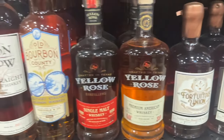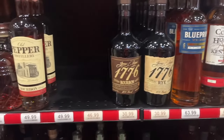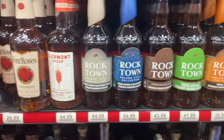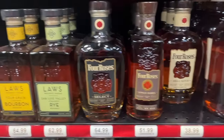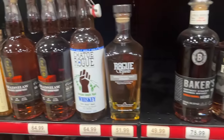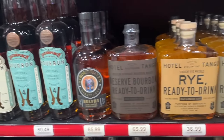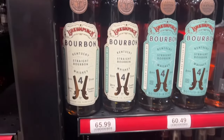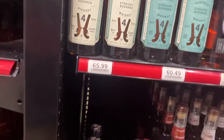That's what the name of this video should be - 'never heard of it' - because there are so many bourbons at this store I've never heard of or seen before. James E. Pepper 1776 - a good friend of mine told me it was great but everybody else told me it's not. James Pepper Decanter - a lot of people chase that, I've had a pour and it didn't stand out. Rocktown - never heard of it. Four Roses plastic bottle - never had it and I'm never going to because I don't want to ruin the awesome mindset I have towards the Four Roses Single Barrel and Small Batch Select. Laws - never heard of it. Old House Side - never heard of it. Baker's Seven - I thought it was good then we had it recently and I was disappointed. Bradshaw - we have a bottle I haven't opened. Lumber Back, Lugan, Hagett and Pluck - can't read it in the slow-mo, at $65 and $60 a bottle, if you know what that is give me a comment.